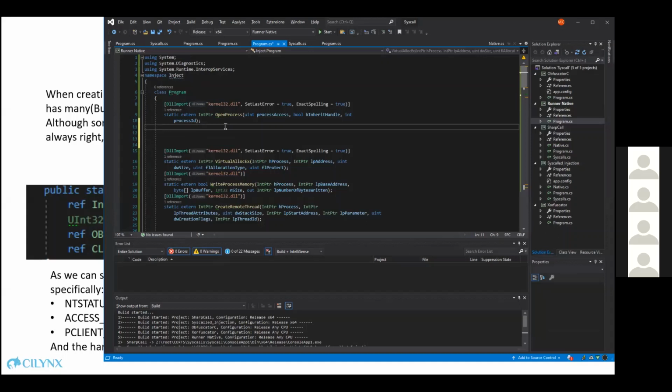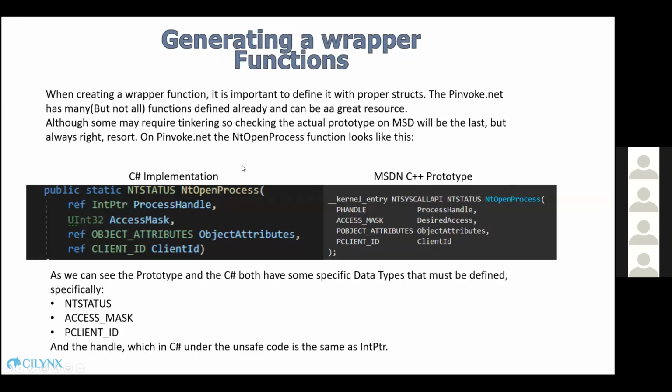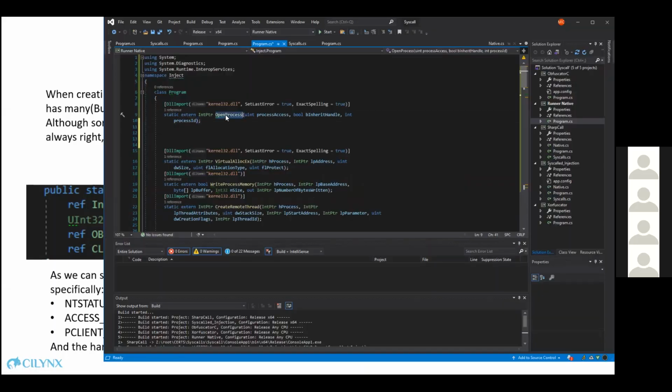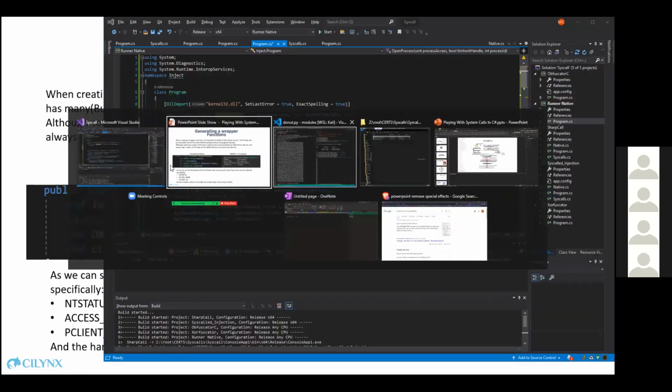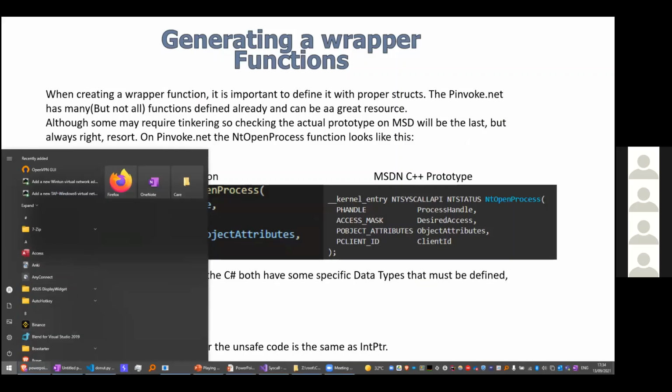As I've said, ntdll has implementations of all the functions. It's just there to talk to the system, to move your API request to the kernel. So the regular open process function, as per Microsoft, we can just look at here.